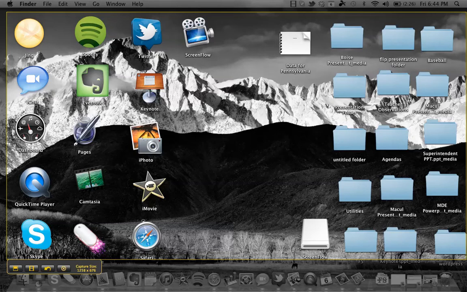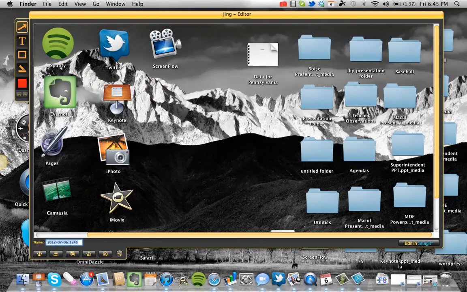Now, once I do that, I can either capture an image, which takes a picture of your computer screen. I can also capture a video, which means that whatever movement I do on the screen, if I search the net, or if I want to go through a PowerPoint and do a voiceover, I can. I can even redo the selection and delete it. So, Jing has some pretty easy options for most people. So let's capture an image.